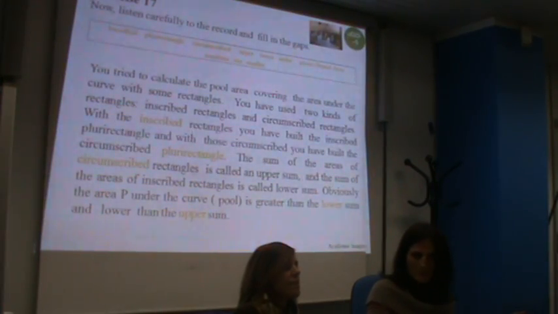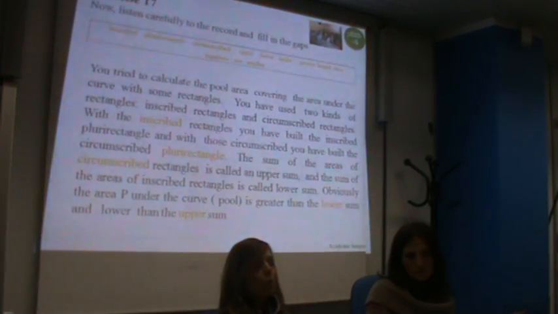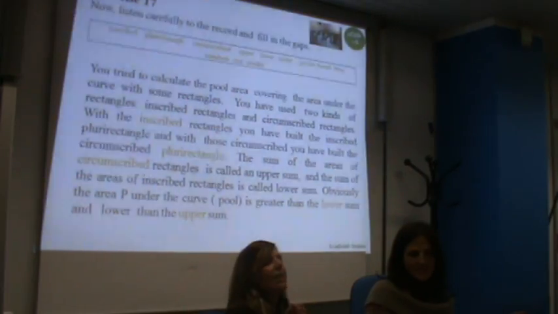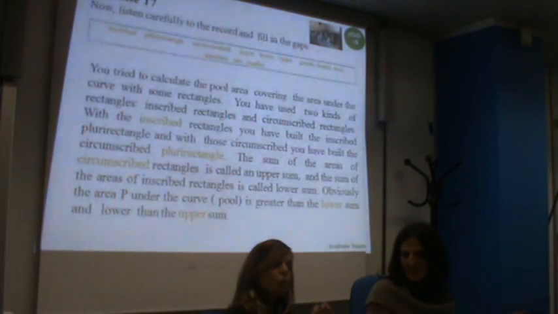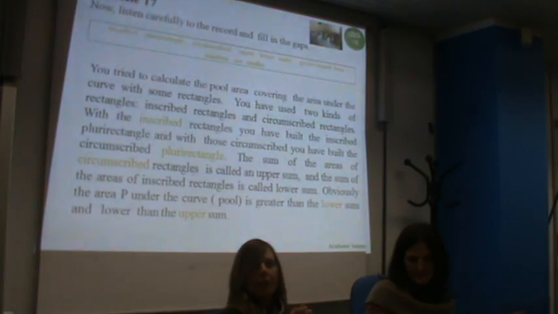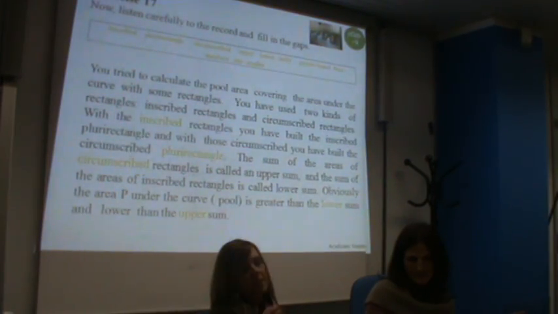And in exercise 17 they have a listening. We hope to do this listening with the interaction of an English teacher, because we want to always balance during our activity the cognitive content and the cognitive language.